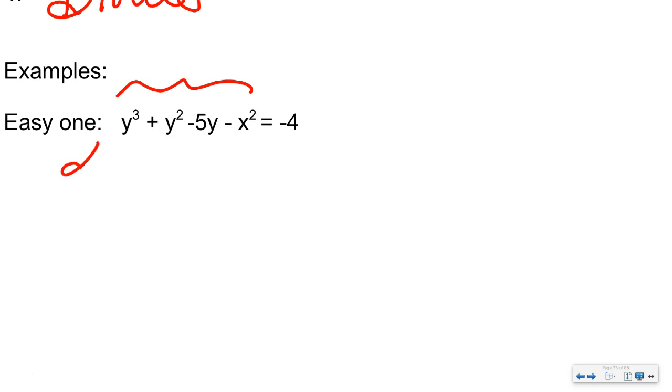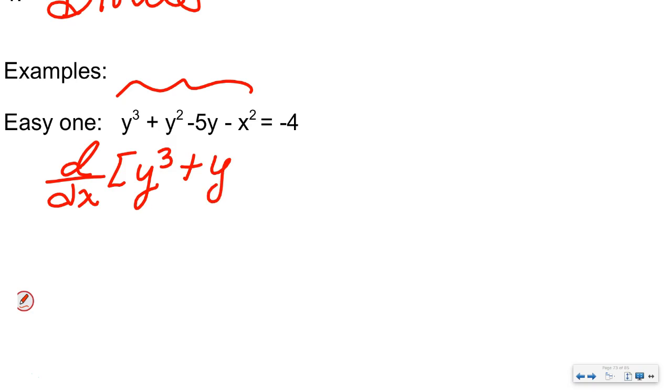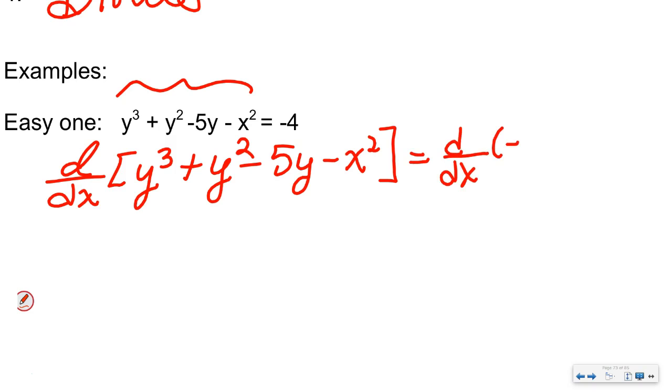It starts by taking the derivative of both sides. And so we'd have the derivative of the left. You'll eventually stop writing this first step, but not today. Today I want to see you taking the derivative of the left-hand side and setting it equal to the derivative of the right-hand side.